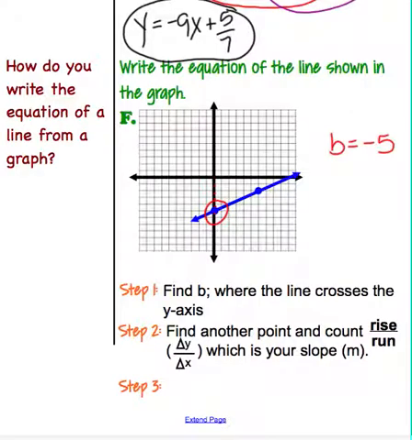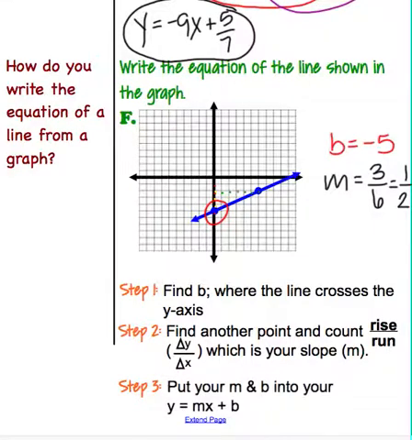So if we go ahead and do this, I've got a rise of 1, 2, 3, and a run of 1, 2, 3, 4, 5, 6. So that means that our slope is a rise of 3 and a run of 6, which, looking at the graph, it goes uphill from left to right, which lets me know it's positive, and I can simplify this to 1/2.